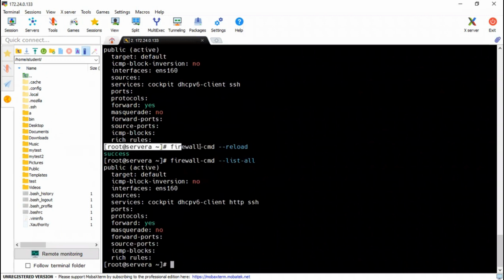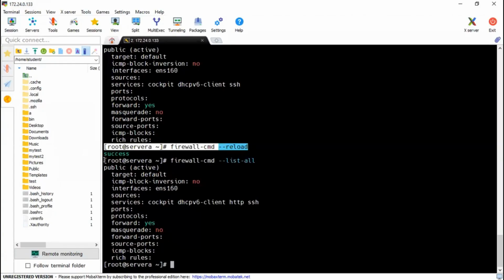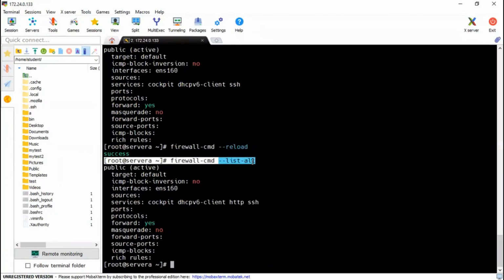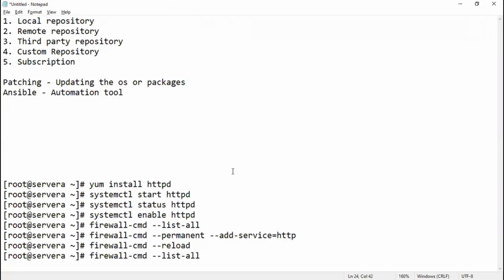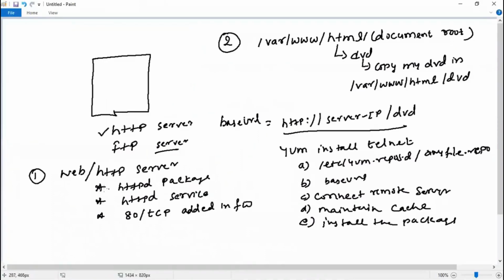It is mandatory after every addition of a port or service, or any changes in the firewall, to reload the firewall and list all. Yes, right. So these are the steps we need to perform to create the web server.